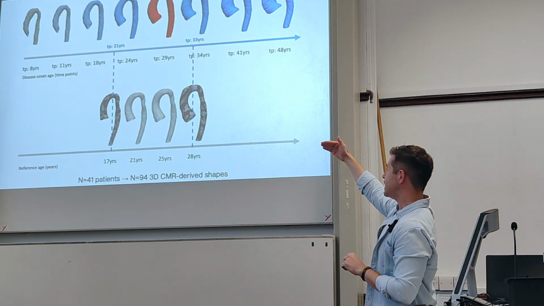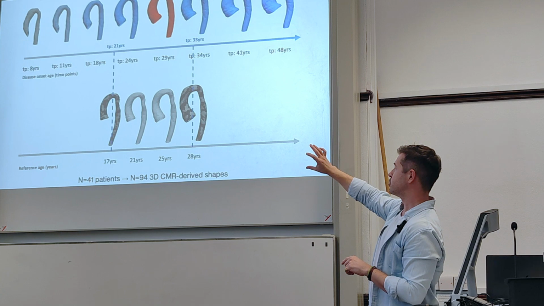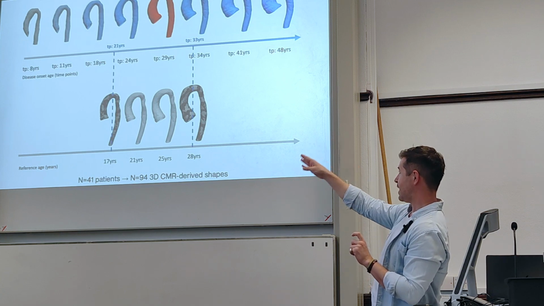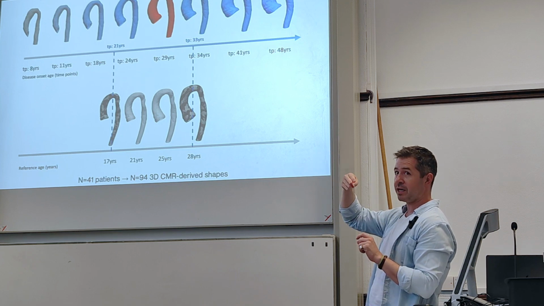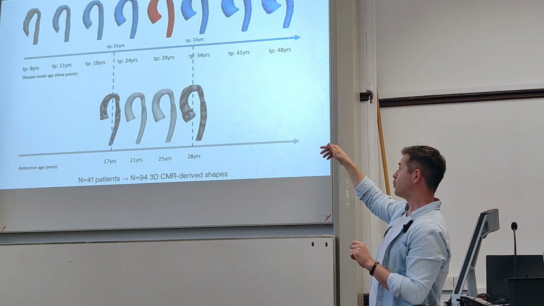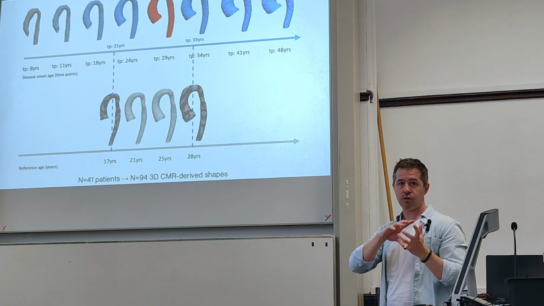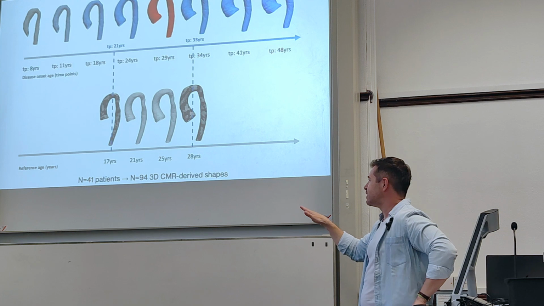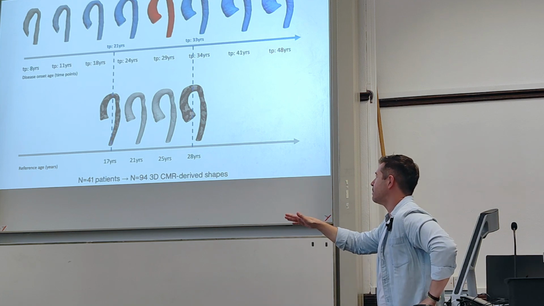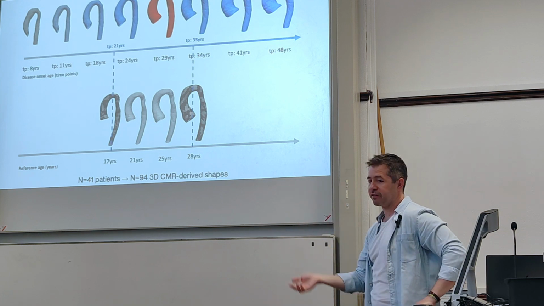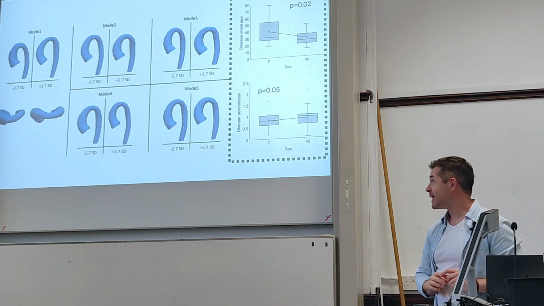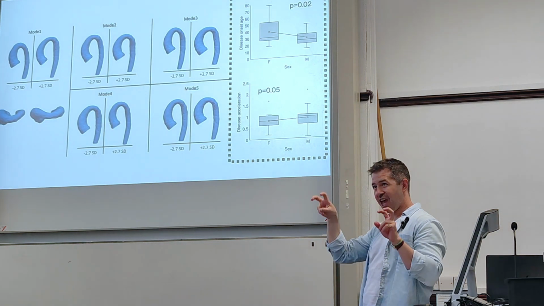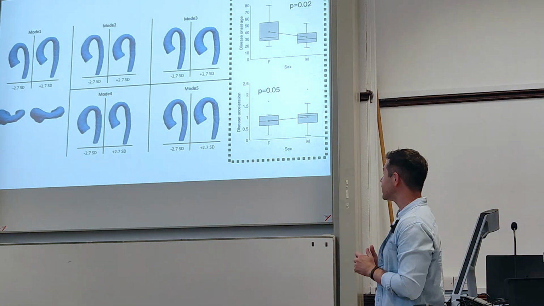And what we also did in this study was some kind of, I use the word loosely, validation, to show that the patient shapes at different time points from the real MRI data matched with the shapes derived from the model, so the computed deformations. This was just a feasibility study, so we did it on 41 patients with 94 shapes, all derived from MRI. And what we get is, again, deformations, but this time it is the change in shape that we're capturing.